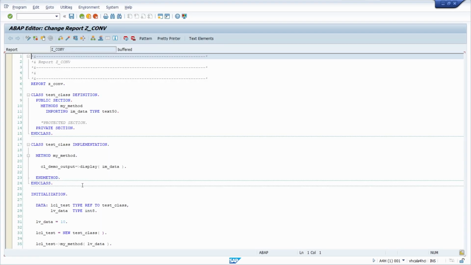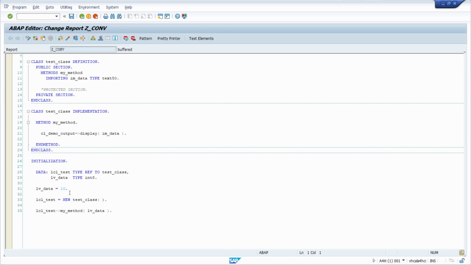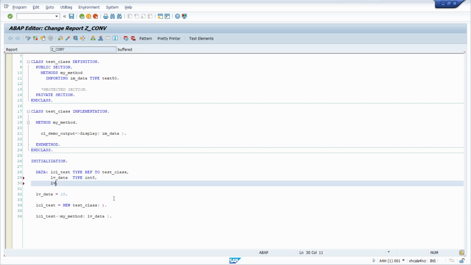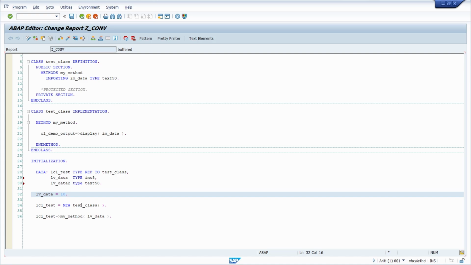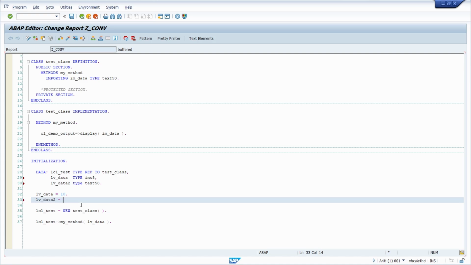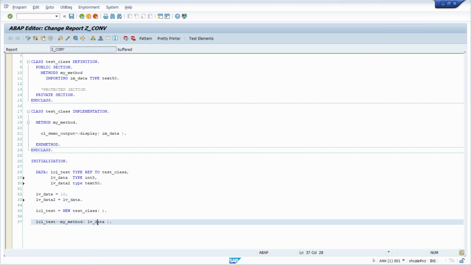This is perfectly fine. To get rid of this conversion error, normally you have one solution: declare another variable, for example LV data 2 with the needed type, in this case text 50, and then I set this variable with the value that is needed, and then I'm passing this.